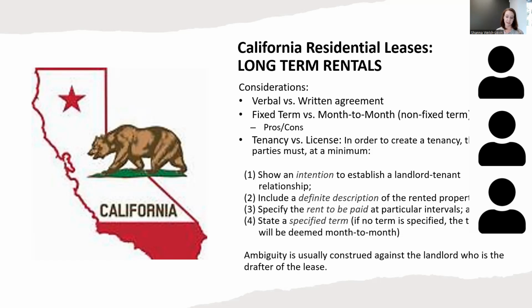For a tenant, it creates the assurance of stability for at least that term. In a tight market, tenants are at a disadvantage when they're negotiating. They have less leverage to negotiate with landlords when housing is difficult to come by. So tenants may prefer to negotiate the longest fixed term possible. This also locks in the amount of the rent that they're required to pay for that lease term.